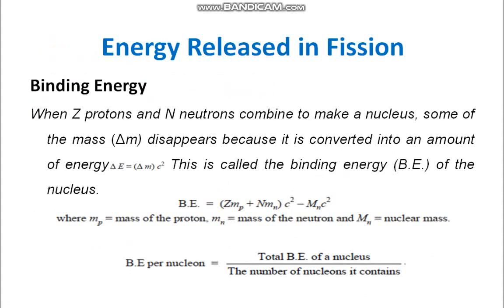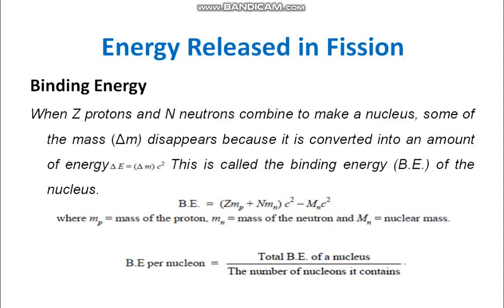Next is about the energy released in fission. We know that the nuclei consist of nucleons, that is neutrons and protons, and the total number of which is equal to the mass number of the nucleus. The actual mass of a nucleus is always less than the sum of the masses of the free neutrons and protons that constitute it. The difference is the mass equivalent of the energy of formation of the nucleus from its constituents. The conversion of mass to energy follows Einstein's equation E equals mc squared.